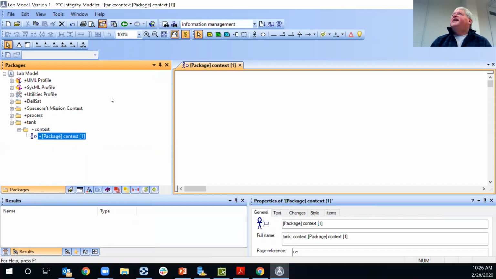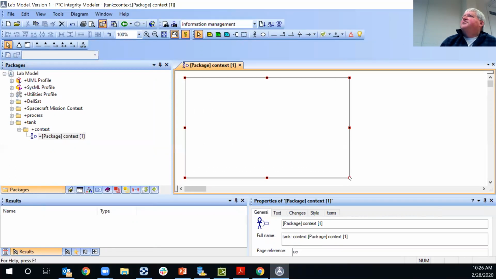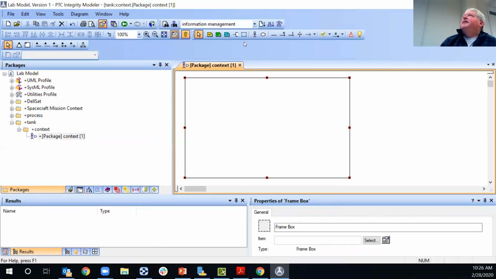And so in use case diagrams, again, this is a little idiosyncrasy of Integrity Modeler. It doesn't give you the frame. What a pain. So you can make your own frame. That's what you do here. You create one frame here, and then you just drop the name. Did you catch that? So you just grab this. This was created when I created the diagram under context. So I just drag that and drop it on there.